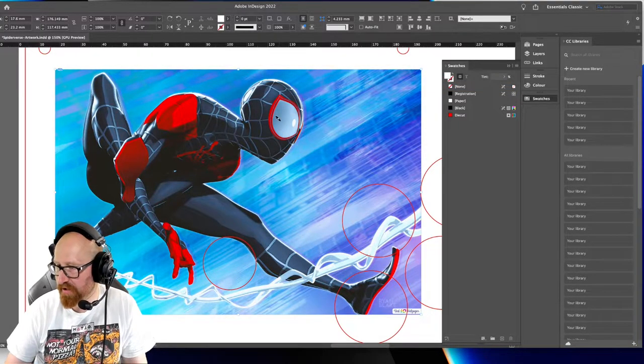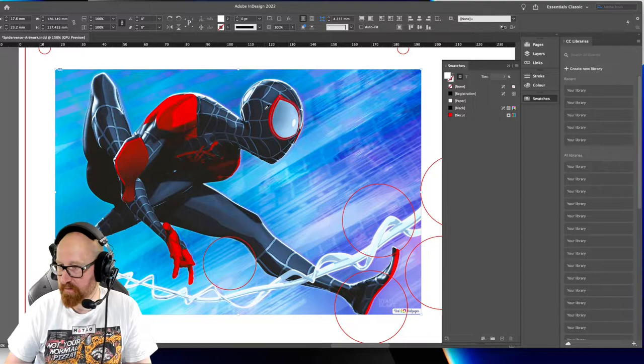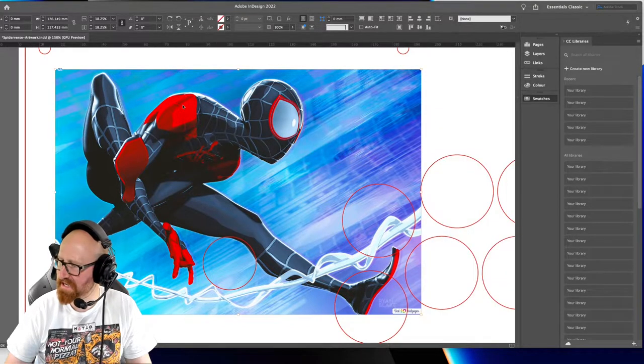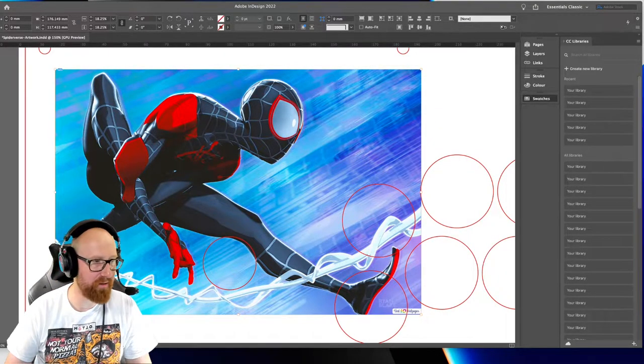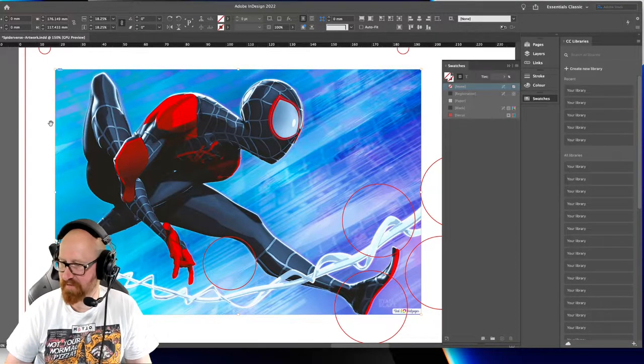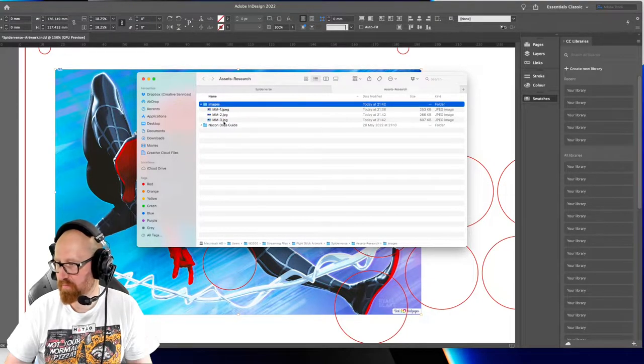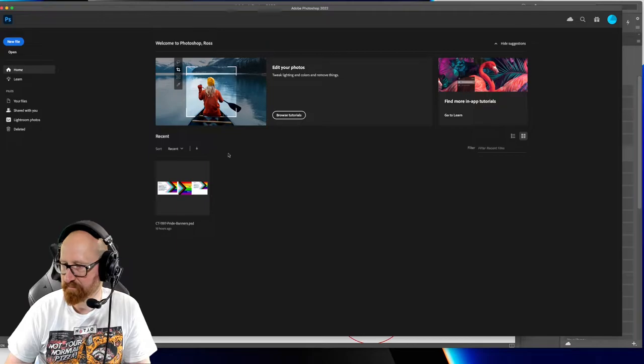Grab any color. Oop, don't do that. So let's just grab the red. Oop. Why is it not doing that? Yeah, don't show again. Go away. It's actually not letting me grab the color from the image. Interesting. Let's go back to my images. Okay. It's obviously not playing ball. Let's just open this up again.